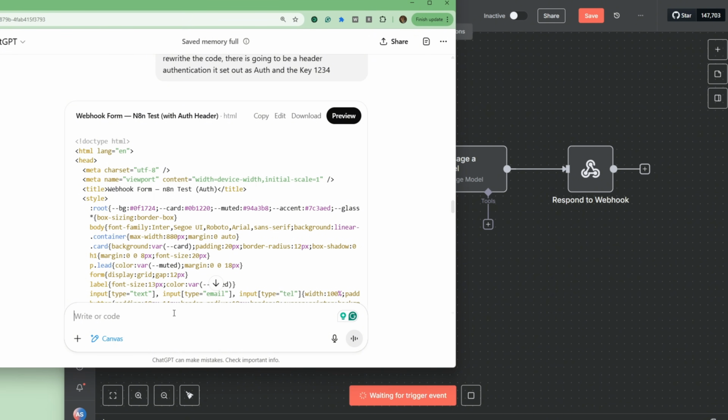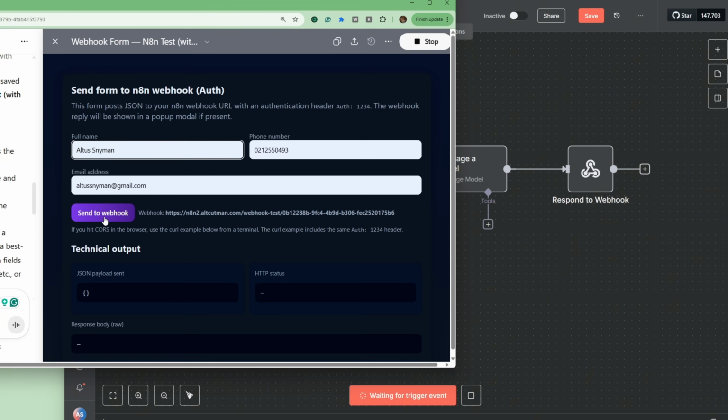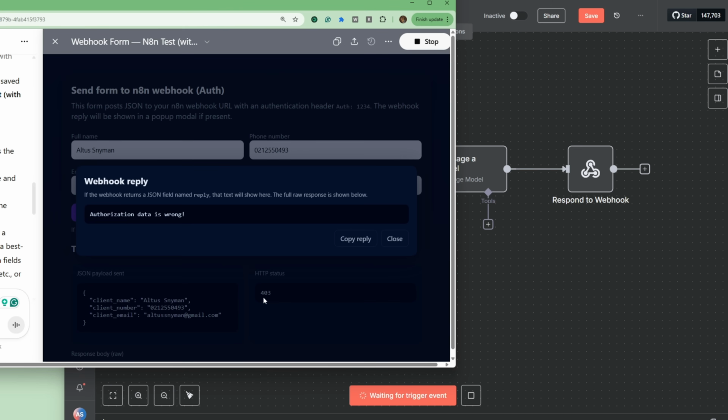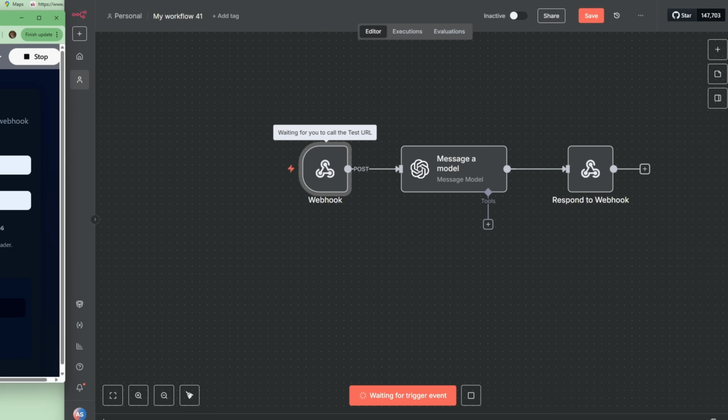So preview. And it should still fail. 403 failed. So authentication data is wrong. So that just shows you that it sends it in the header, 1, 2, 3 header. I should be able to test and fix that.